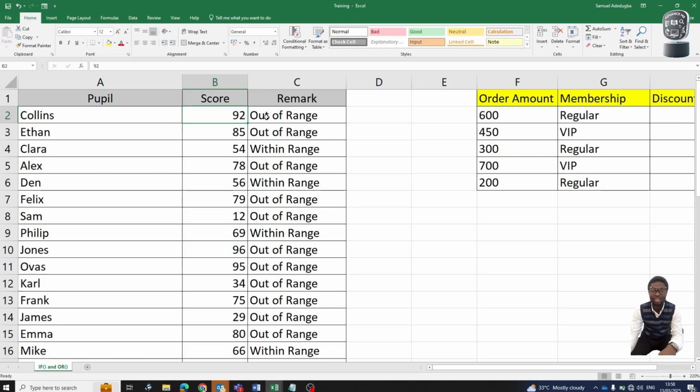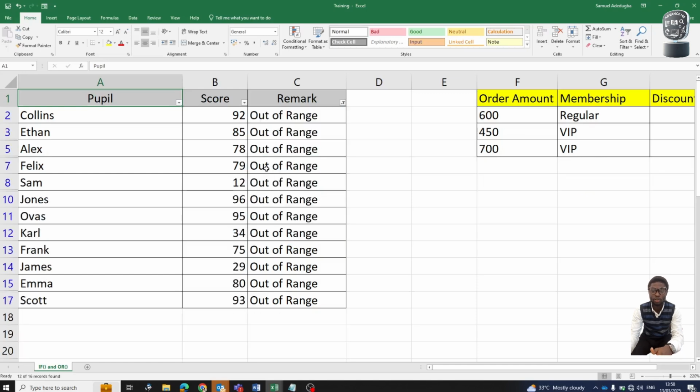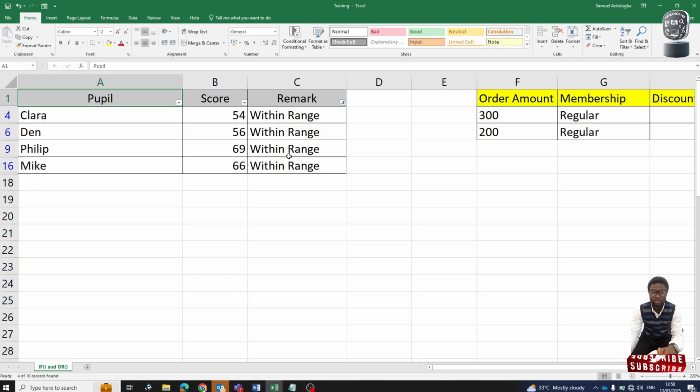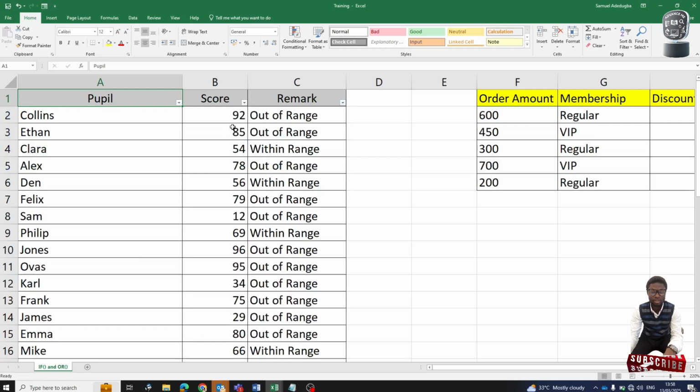Like I used to say, you can as well filter it by just clicking Ctrl+Shift+L to filter and just select the one that is applicable for your report or for your analysis, and you filter out within the range as well. So I'm going to clear the filter and remove the filter for now.